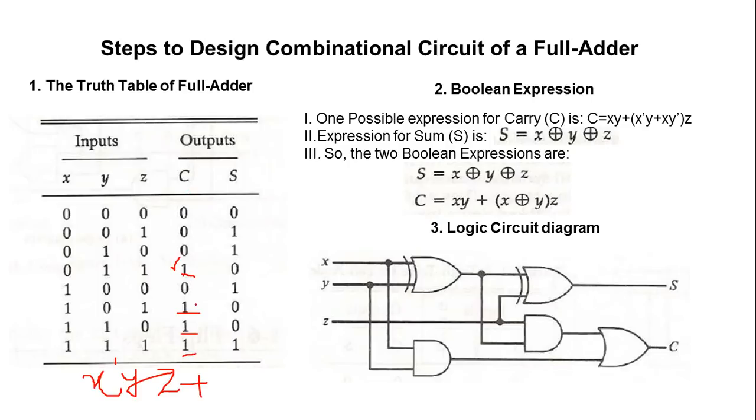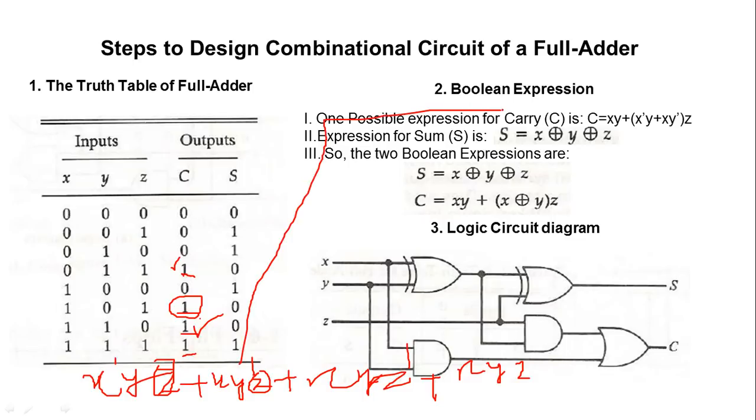Same plus, what is happening in this case: x y complement and z, plus in the next case x y and z complement, plus in the very last case, x y and z, right? So if you look thoroughly here, this is something like x complement y z and x y complement z. So I can take this z as a common value among these two, right? So what will be the case: x complement y and x y.